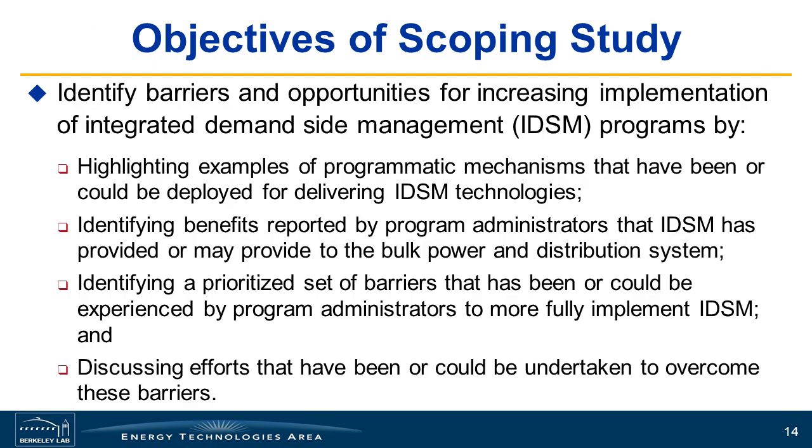Hey, Jenny. We had a couple of questions come in, a couple from Ted Jones. His most recent question, asked during your last few minutes, was: he said IDSM for residential and commercial customers, but not industrial customers? He wonders why that is. I think when we say commercial, we mean commercial and industrial, right? So yes, we do. Sorry that wasn't clear.